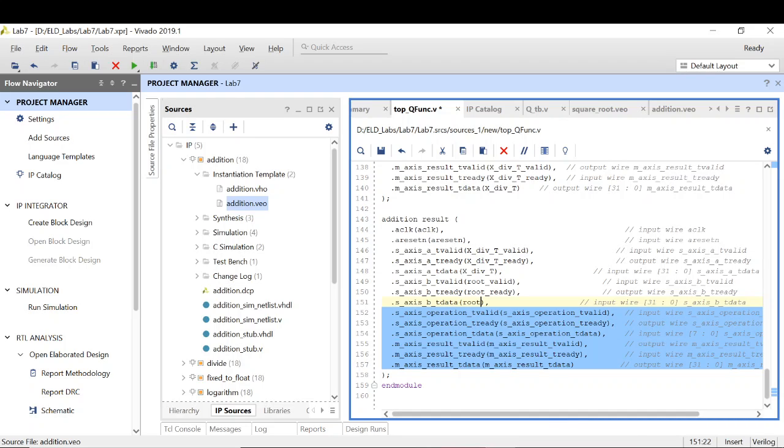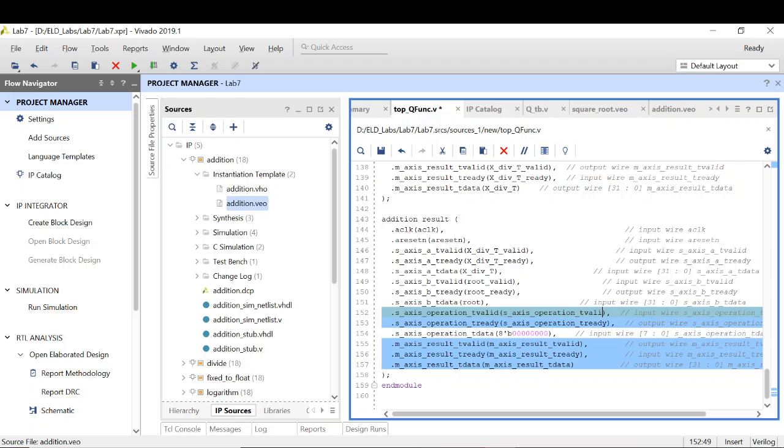For the addition, if you look into the documentation of this floating point IP, if I want to perform the addition operation from this IP, on the operation port I need to provide 0. As it's an 8-bit port, I have to provide 8-bit 0.